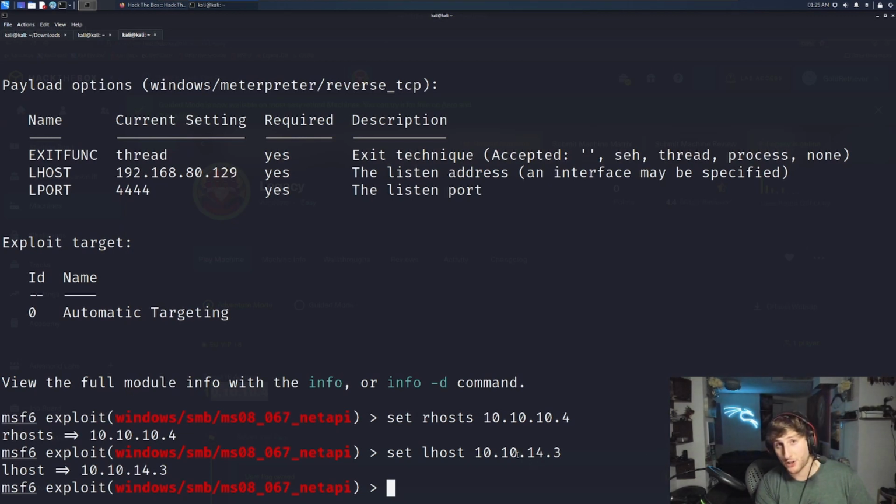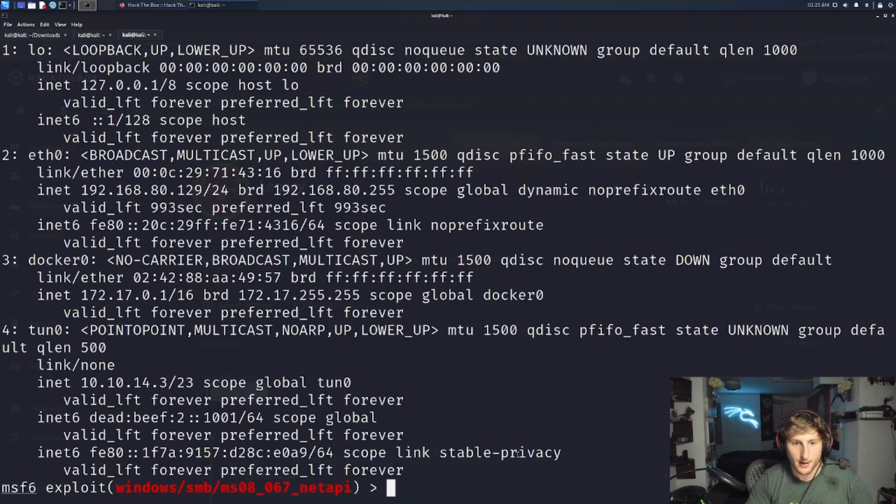And if you want to check your machine's IP address, you can do ip a. I'm just going to check that. I can see right here, this is my IP address, and I have a couple local private IP addresses here. But this right here is my Hack the Box IP address. And once again, yours is going to start with 10.10. Whatever, right? In my case, it's 14.3.